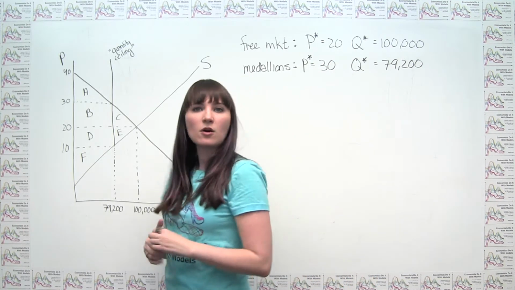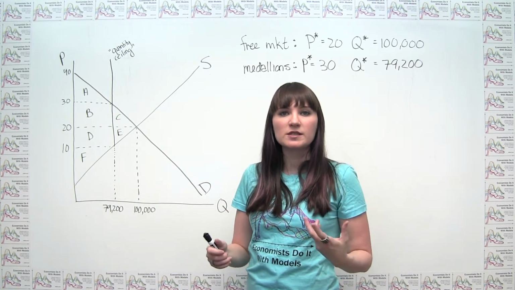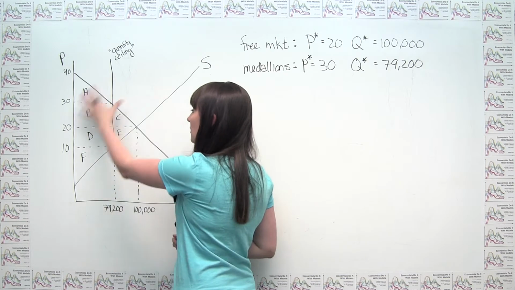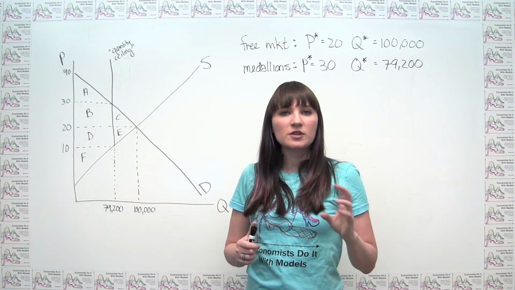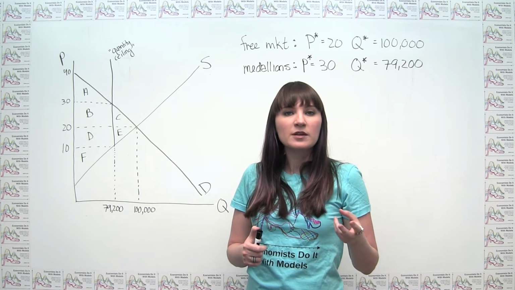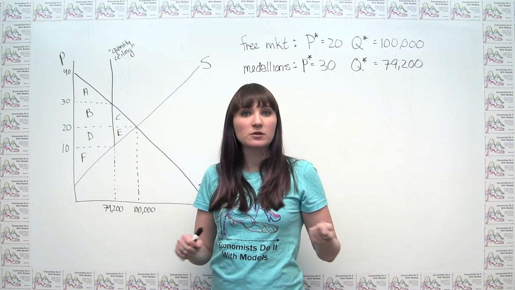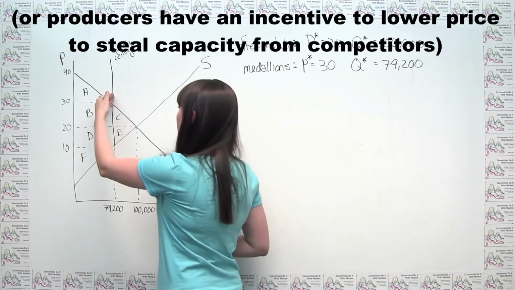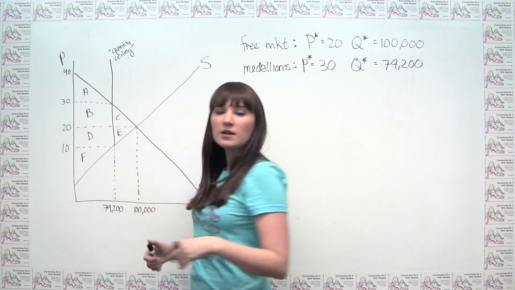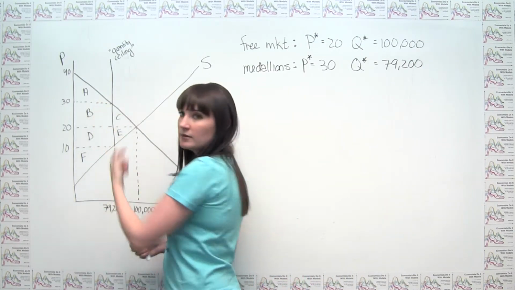This may not always be the case. We might have some structures, especially if we stop specifically looking at our supply and demand diagram, where producers and consumers have some market power, in which case the price would be the result of some negotiation between those parties. But in this case, we see that the incentives aren't there to bid the price down and to create a shortage. So in fact, we're going to see the price remain here.